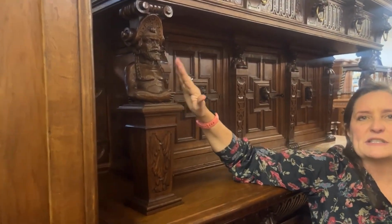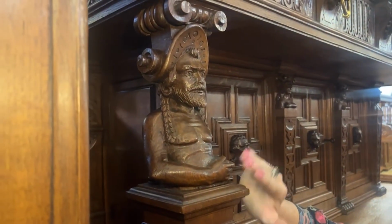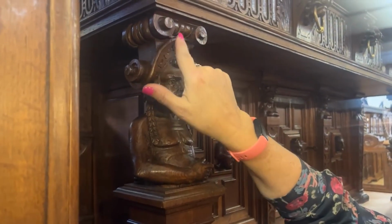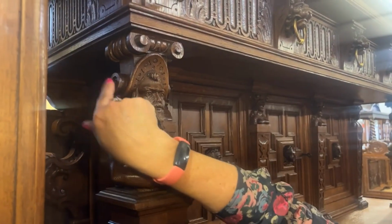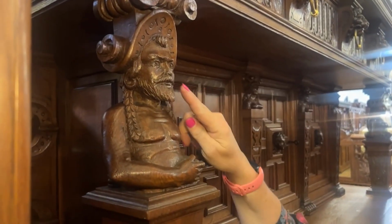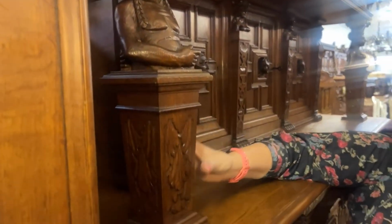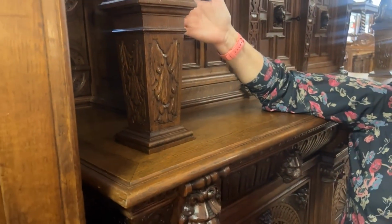And if you look closely, we actually have a figure. And so here we have a man, and his hat is sort of a stylized Ionic column. So here at the top, we actually have the top of the Ionic column, but then his little hat has this motif of the swirl of the Ionic column. He has a beard and a mustache and is just very detailed. And then as you come down, you have this pediment or this column that he is sitting on top of.